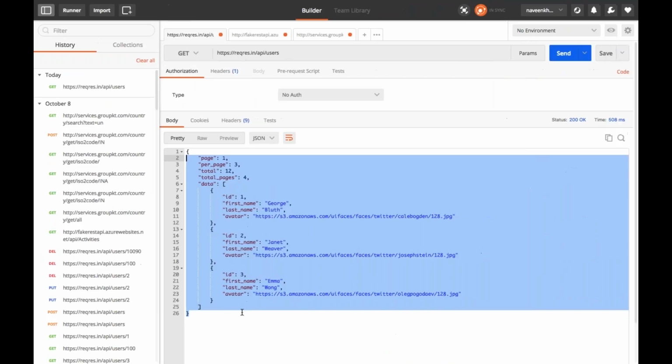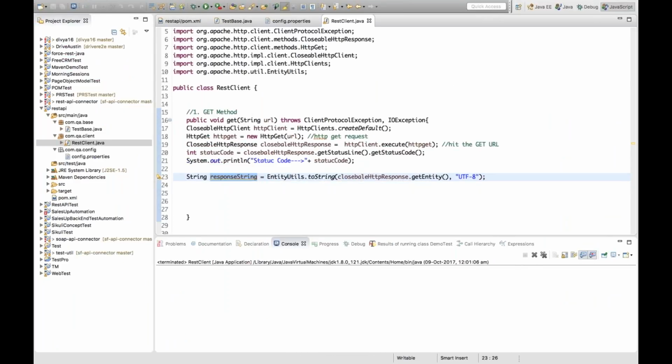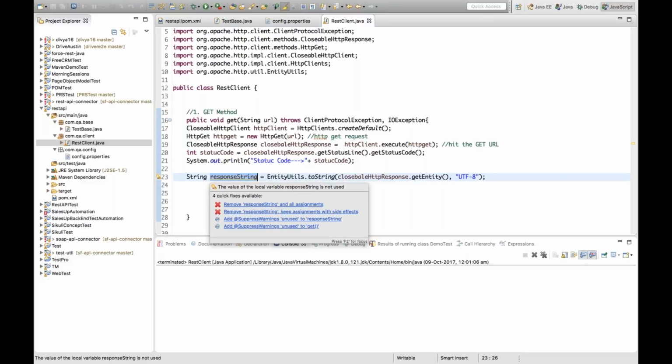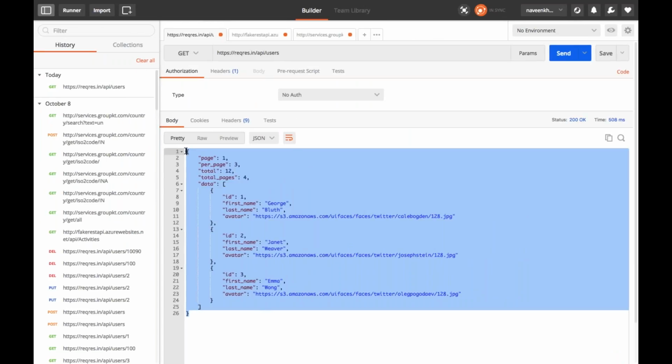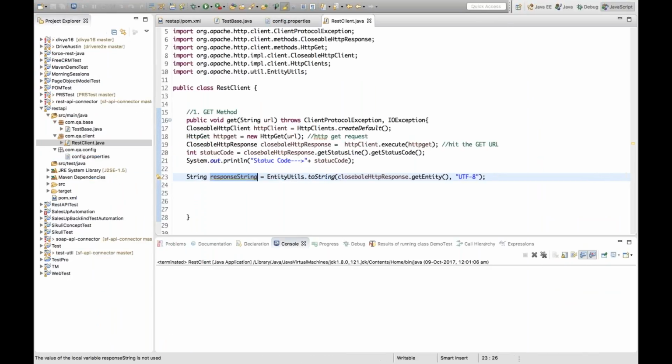So this particular JSON will be converted into a string which will be stored in this particular string. A simple string with double quotes, and the complete string will be like this. It will start with a double quote from here and end here. Complete string.